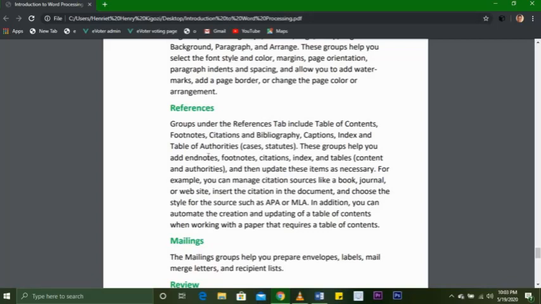necessary. For example, you can manage citation sources like a book, journal, or website. Insert the citation in the document and choose the style of the source such as APA or MLA. In addition, you can automate the creation and updating of a table of contents when working with a paper that requires a table of contents.